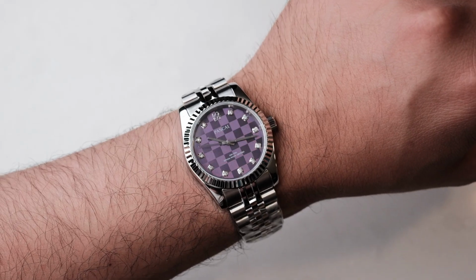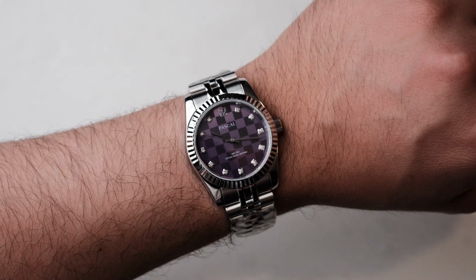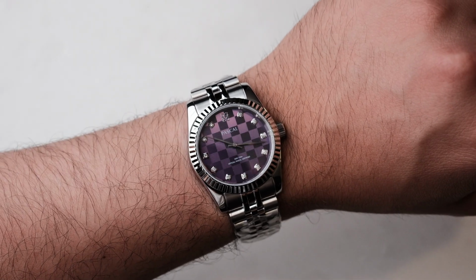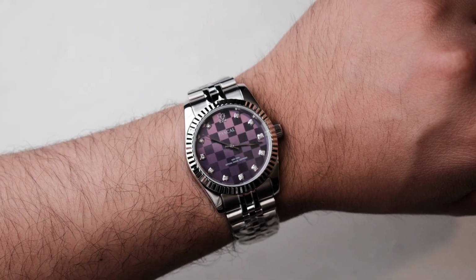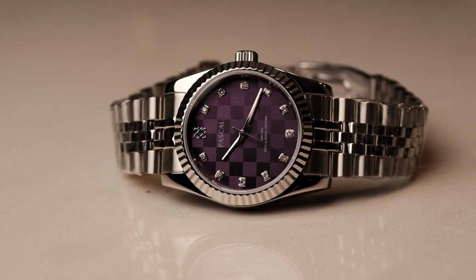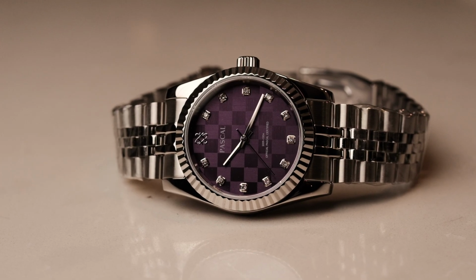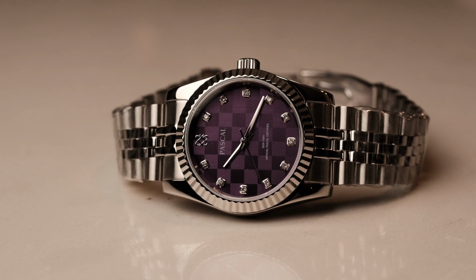The strap width is 19 millimeters on this 36. We've got a sapphire crystal glass. We've got a thickness of 11.5 millimeter case. We've got all stainless steel construction. We've got a fluted bezel, a Jubilee bracelet. The clasp is steel as well, at 100 meters water resistance. So you'll have that, you'll have the screw-in crown, which will add to that water resistance.